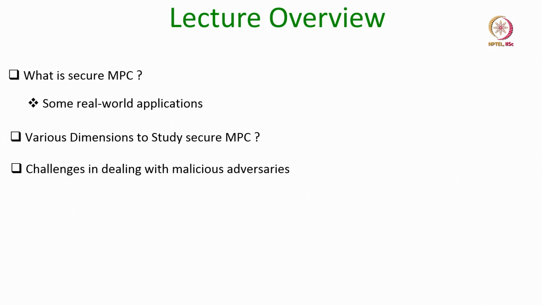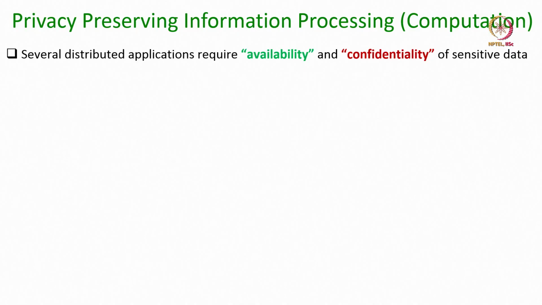The outline for this lecture is as follows. In this lecture we will discuss what secure multi-party computation, or secure MPC, is. We will see some real world applications. We will see various dimensions in which one can study the secure MPC problem. And since this course is all about studying MPC tolerating malicious adversaries, we will also discuss the challenges in dealing with malicious adversaries. Okay. So, let us start with the motivation behind secure multi-party computation.